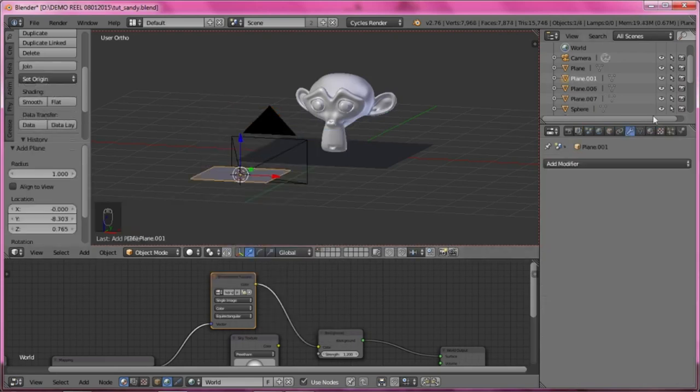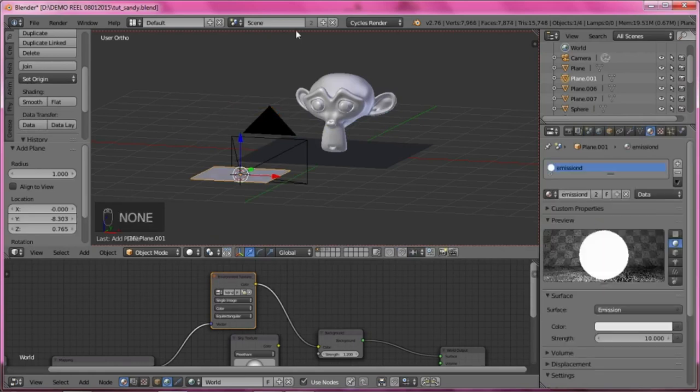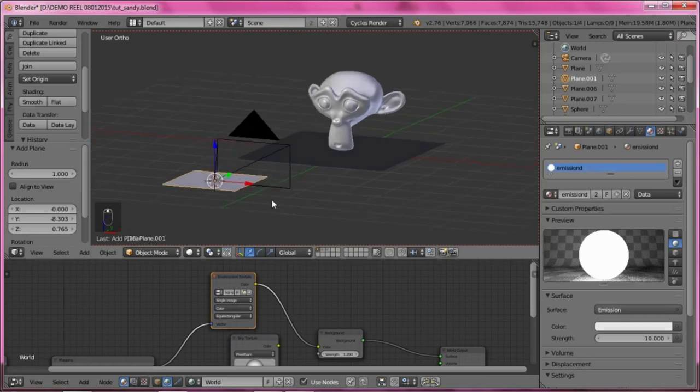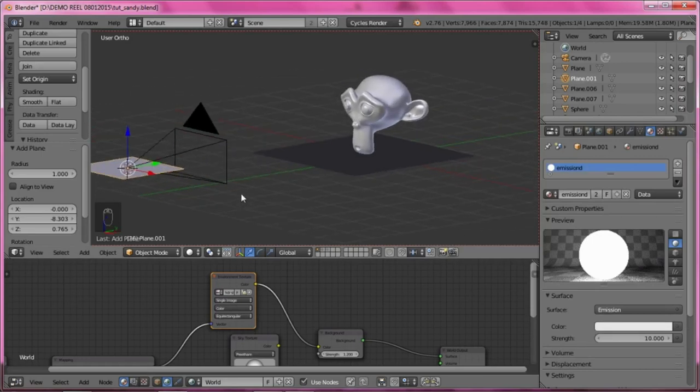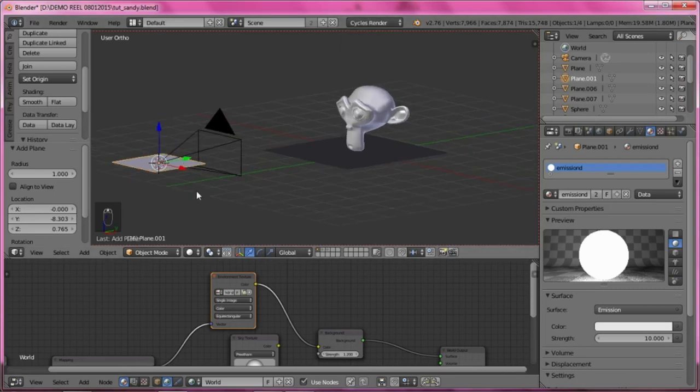Add a mesh light. Go to the material editor, emission, and this is the render engine named Cycles Render Engine. You cannot create the HDR image by using the Blender Internal render engine.